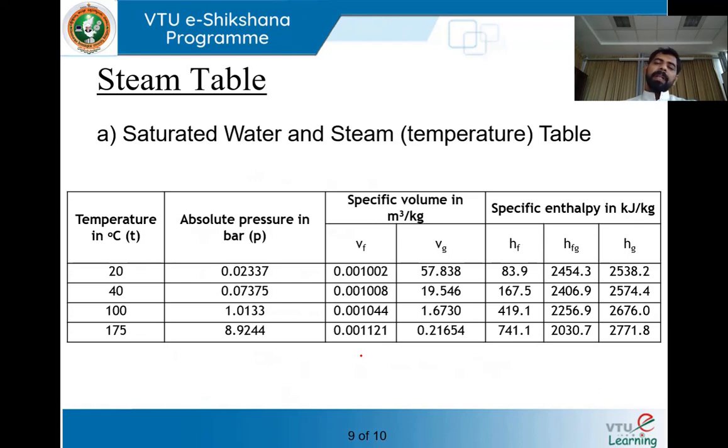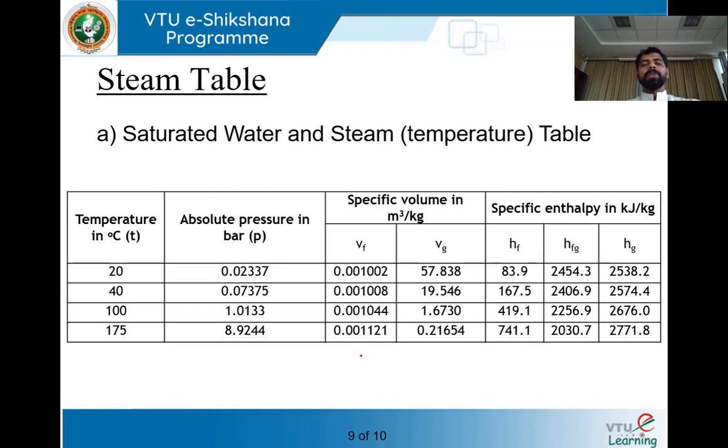Moving ahead, we will be discussing the steam table. What is the purpose of this steam table? See, we will be solving a few numericals on finding certain properties of steam. Maybe specific volume, maybe enthalpy of wet steam, enthalpy of dry saturated steam, or enthalpy of superheated steam. So like that, we will be solving a few numericals in the next lesson. But in order to solve the numericals, we should know the enthalpy possessed by the steam. The enthalpy possessed by the steam, that is the heat content, depends on two things: either the temperature or the pressure.